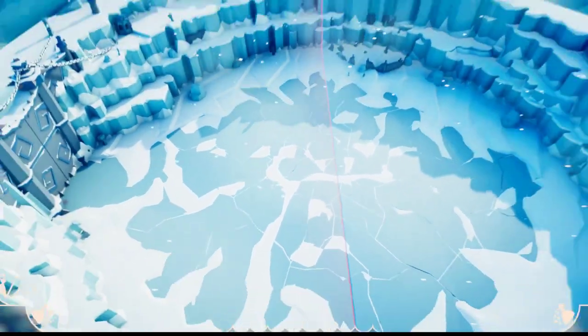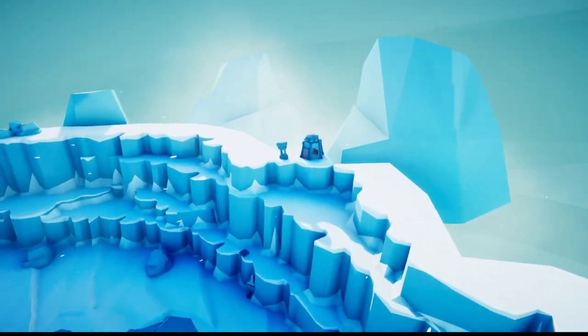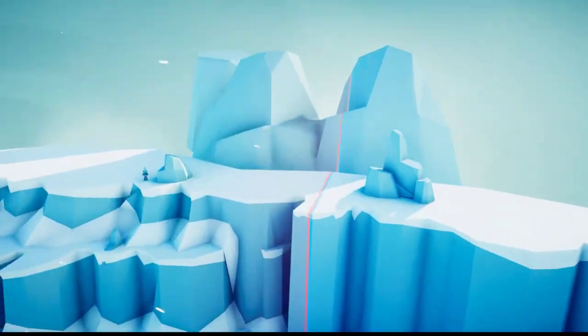Whoa. Is this what you mean by the ice map? I guess this could be the ice map. There you go. So there must be some secrets around here as well. If you guys know where the secrets are, let me know and we can absolutely collect those things. Wow, there is a lot of stuff around here. It's just a matter of finding them.